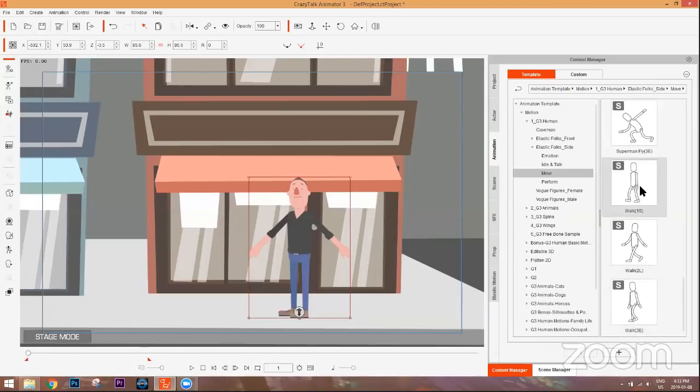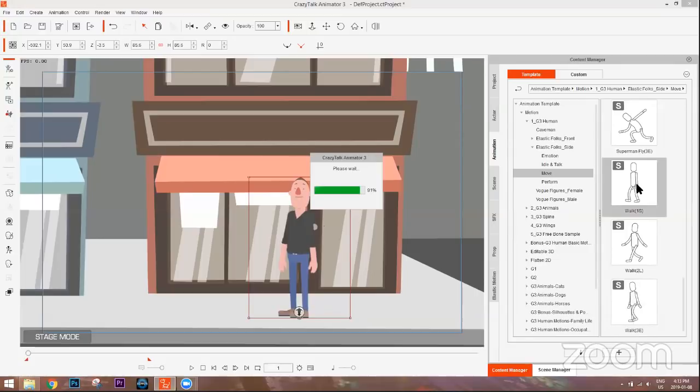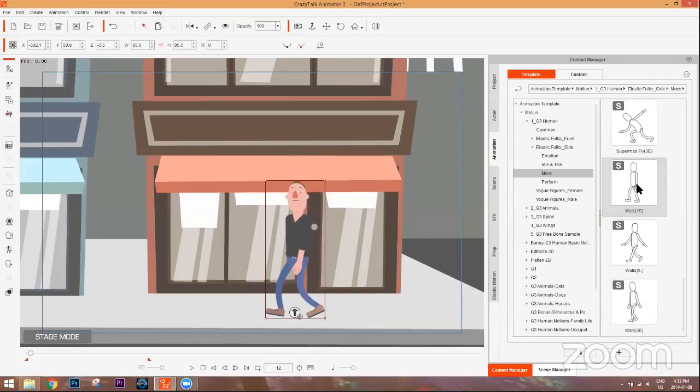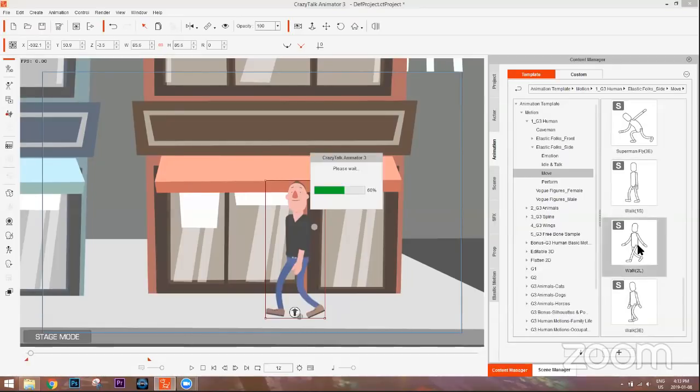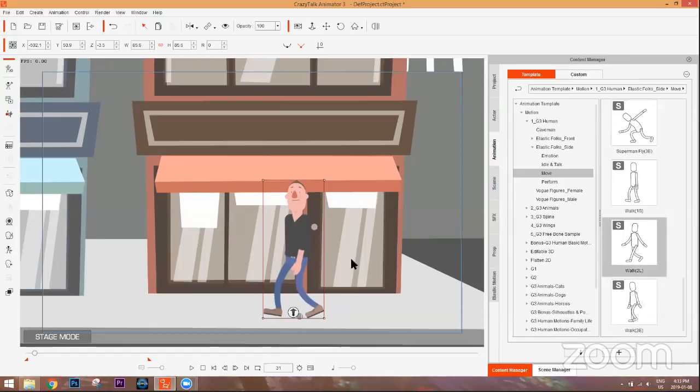So I'm just going to double click the walk 1S. That's going to bring our character to start walking. It's going to take his first step. And after that, we're just going to go ahead and double click this walk 2, so he's going to take another set of steps. Now, you can double click and double click this walk 2L as long as you want, and it's just going to keep on applying that same motion clip to your character.